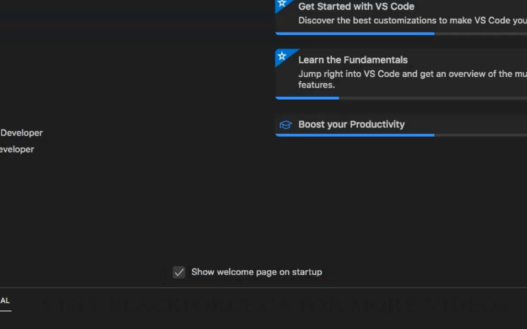Let me paste this. npm install express-generator, space dash g. Hit enter.